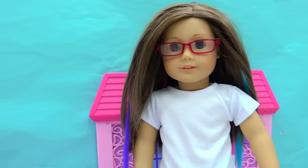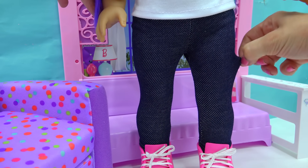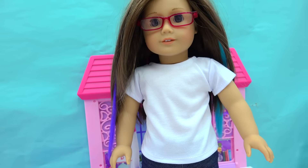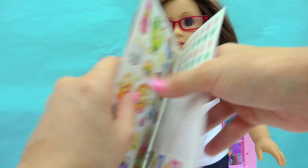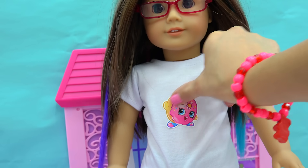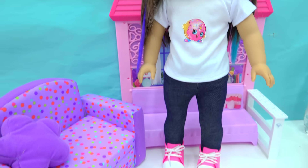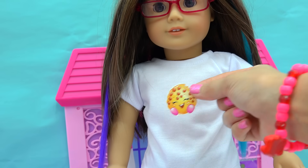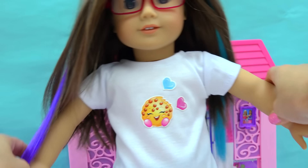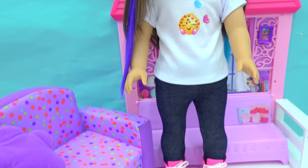Here she is now all dressed up. Just a simple white t-shirt and these pants — they're almost like a legging jegging, like a jeans legging. She's got her little sneakers on. But since her shirt is just so simple, it would be really fun to maybe just take some stickers — maybe like Delish Donut — and just stick it right to the front of her shirt. There we go! It looks like she has a custom Shopkins shirt on. Or maybe I could put Kooky Cookie right on her shirt with a few little hearts. So here she's got her little Shopkins shirt on that she can wear to school.